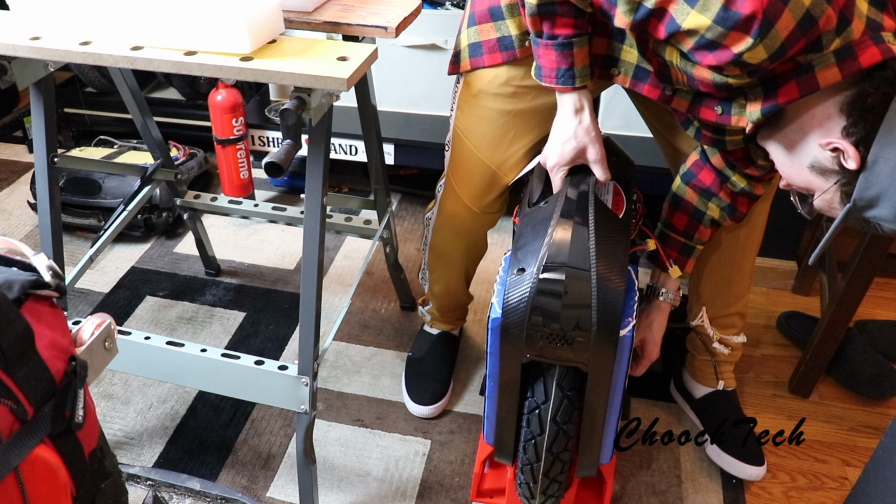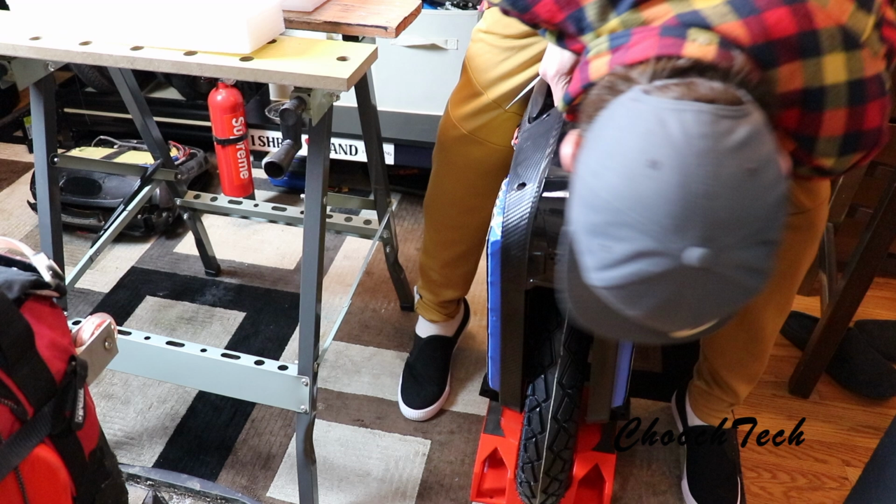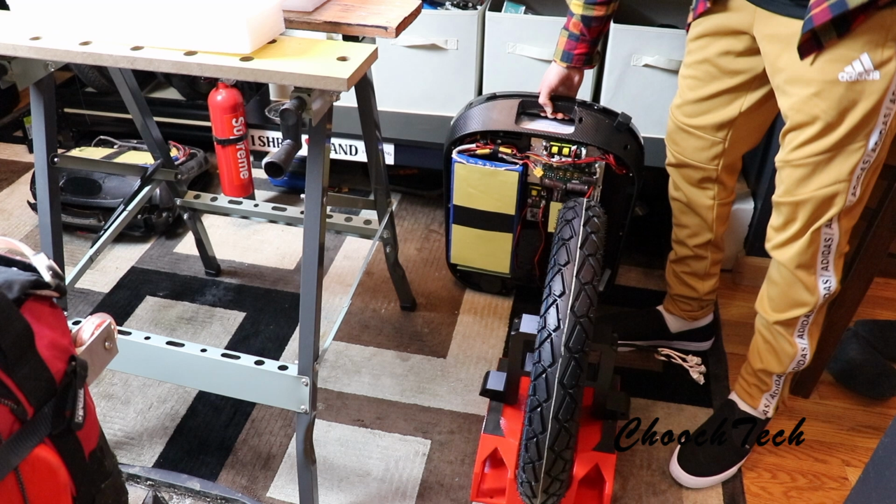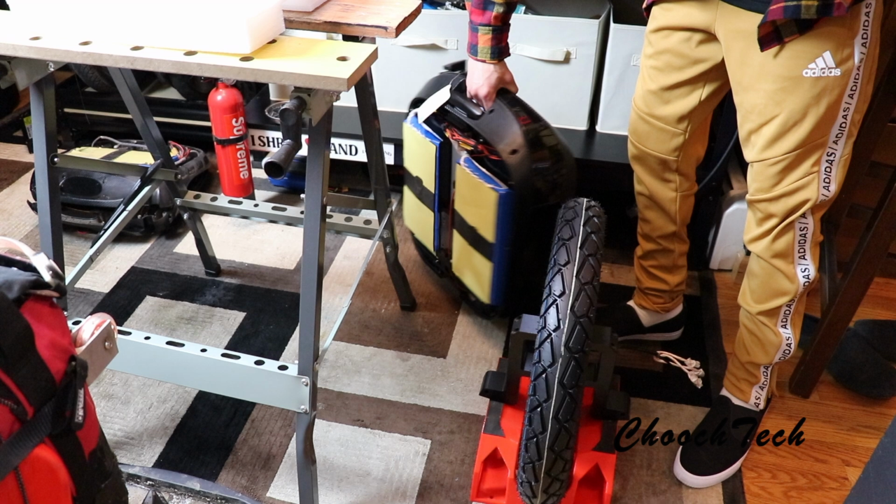I think that's everything. So far, sweet. So that's without looking at any videos or anything. It's pretty simple to work on. The only thing that's different in it is it's just another battery pack, man. Holy crap, that's a lot of battery weight, dude.